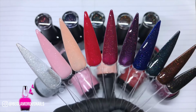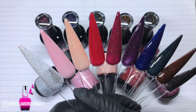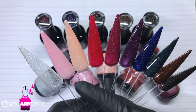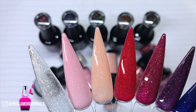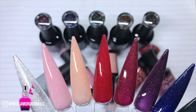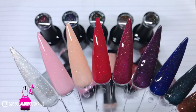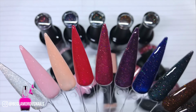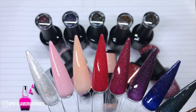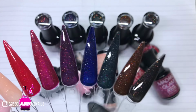I honestly thought these two colors right here would have swatched a little more on the translucent side, but after applying the gel polish and curing, they did cure more opaque, and I'm absolutely loving this pink. It's called Daydream and it just reminds me of like a baby shower pink. As for that clear, it is going to apply over any cream gel polish and it's going to give it a very nice glittery iridescent effect. As for all the other colors, they did swatch sort of jelly-like with the holographic glitter on the inside.